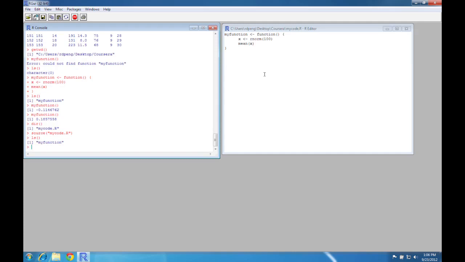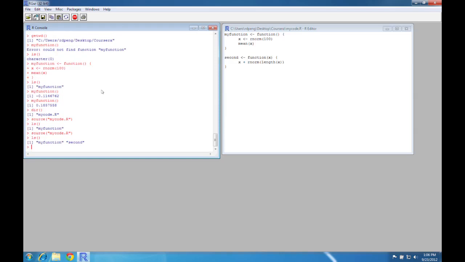But let's say I want to add another function here. So let's say second for my second function, and it'll take an argument x, and it'll take x and add a little bit of noise to it. So with the rnorm function. Okay, so now I've got two functions here. I can save my file with this little disk icon, or I can go to the file menu and hit save. And I'm going to source this file again.